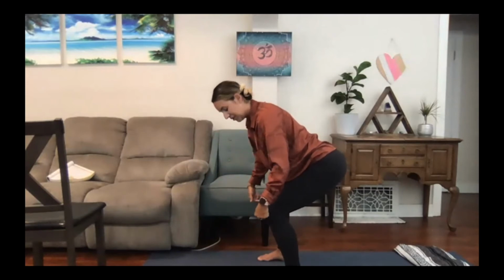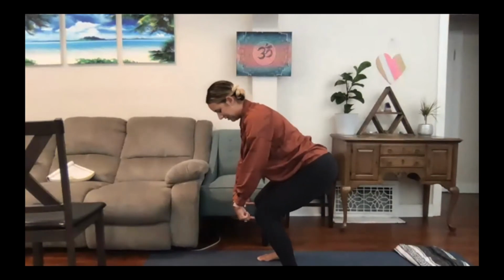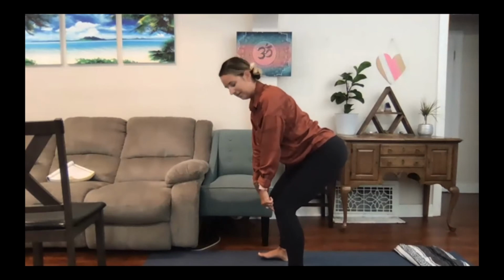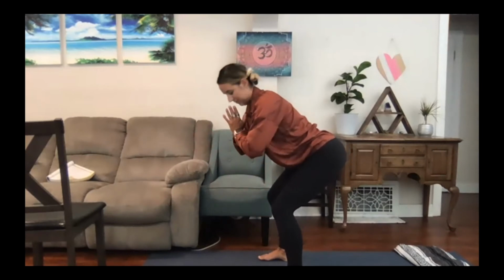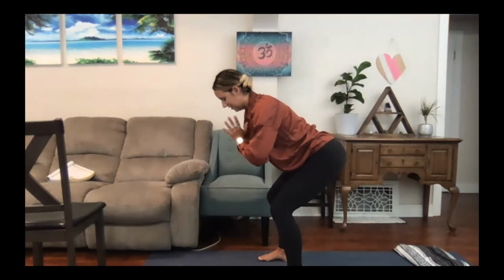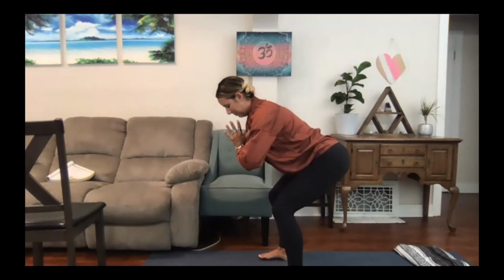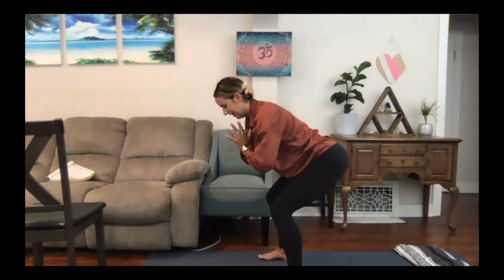And then notice your knees. Notice if your knees are over your toes. On your next inhale, see if you can shift your knees back. And if that means coming out of the bend a little bit, totally fine. So wherever your hands are at, I'm going to place my hands at my heart, hips back. Breathe into this. Notice how your legs feel. Notice where the mind goes when the pose gets a little challenging. Know that you're doing amazing. You're exactly where you're supposed to be in this moment.